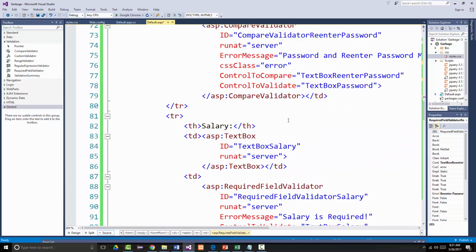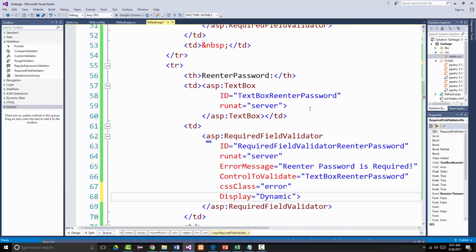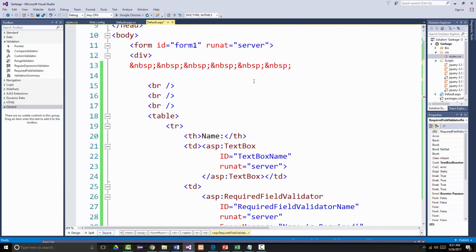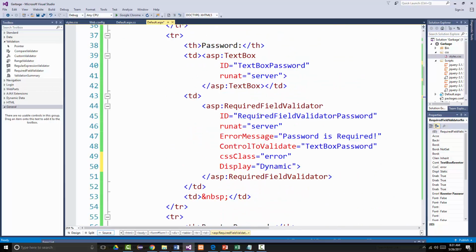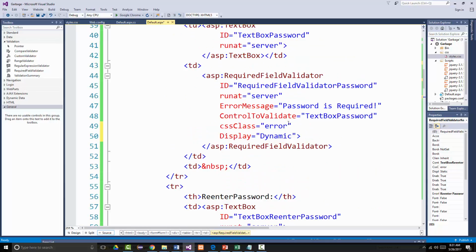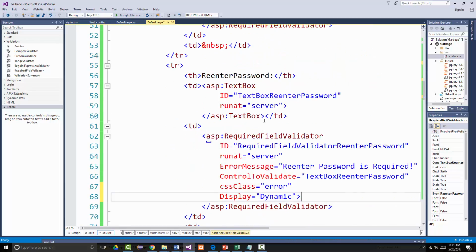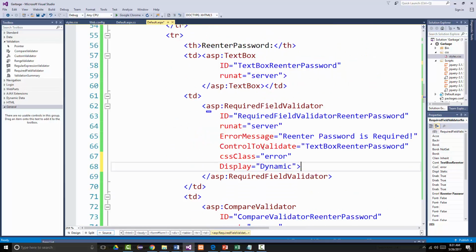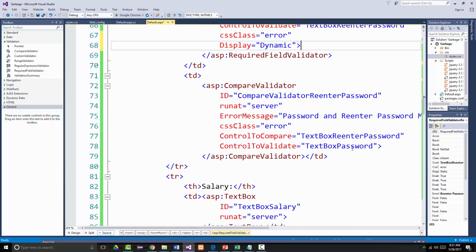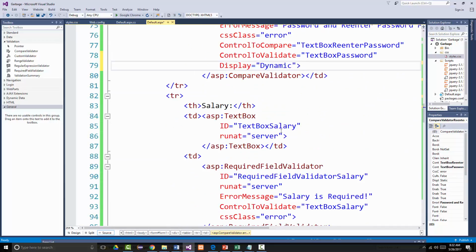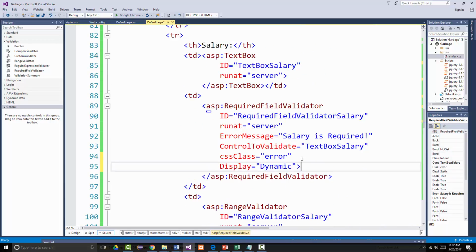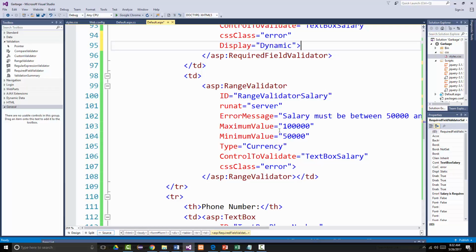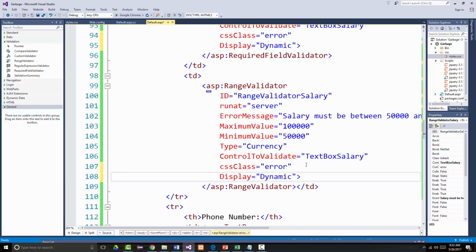So again, I'm coming back in here and I'm adding for each one of these, and I should make sure I don't miss any. So required field, display equal dynamic, required field, display as dynamic, re-enter password, required field, display as dynamic, compare, display as dynamic, required field, display as dynamic, range, display as dynamic.